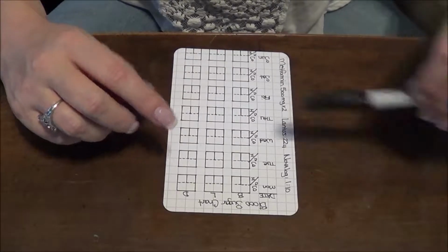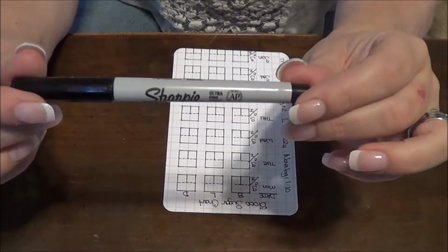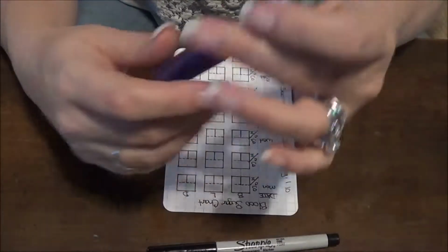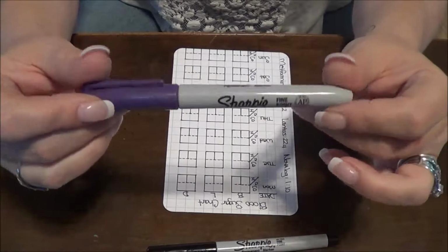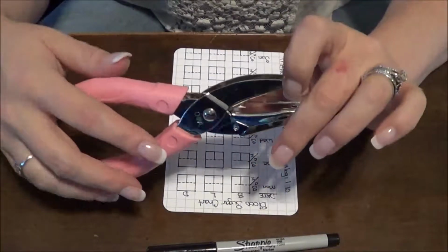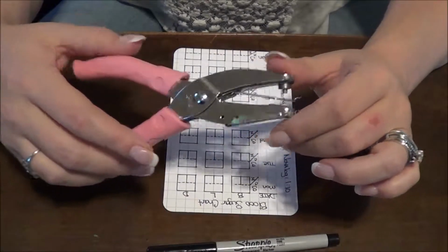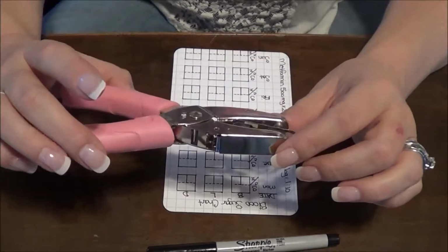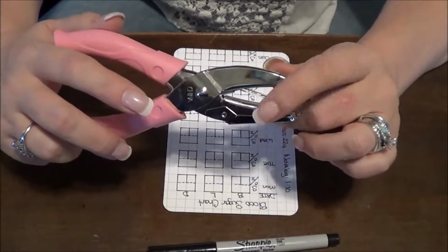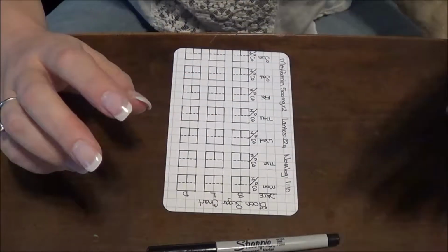You also need a Sharpie. This is the Ultra Fine Point in black. You'll need a regular Sharpie. This is actually just in purple. And you will need a hole punch to make the holes to go into your planner. This is a 1/8 inch that I got from Michael's for $4.99. I used a 40% off coupon, so I only paid like $3 for it, something like that.